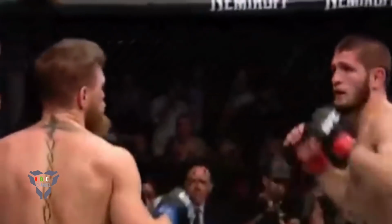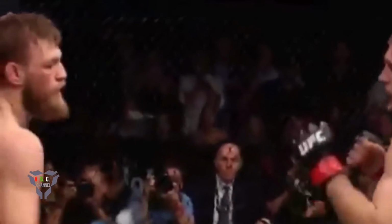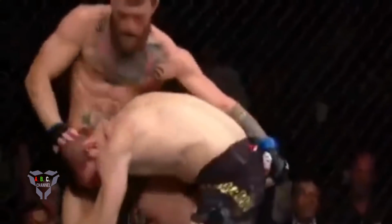McGregor fires the knee, appeared to just miss. Massive right from Nurmagomedov! And a knee from McGregor now! Nasty right hand. Wow! And that's the problem with takedowns, is they gain the respect of the striking. Your striking gets better if you force takedowns because you're thinking about the shot. And now the shot's set up from the overhand. It goes back and forth, and that's what's made Nurmagomedov the best.